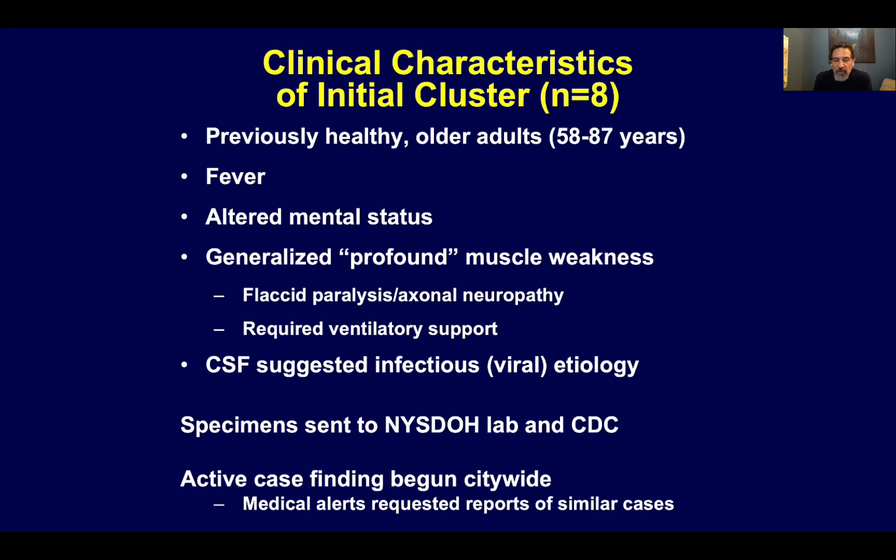Ventilatory support was also necessary in most of these cases, and based on some routine collection of cerebral spinal fluid, or CSF fluid, the testing suggested that the cause was probably a viral infection. So to assess the true extent of the outbreak, the New York City Department of Health immediately began active case finding and requested that all providers report similar cases. And also specimens were sent to the New York State Health Department Wadsworth lab, and the CDC in Atlanta.